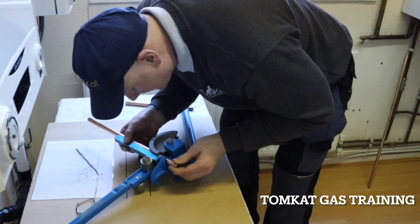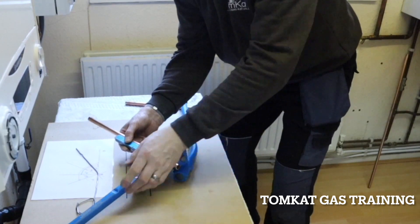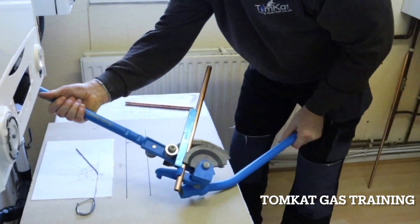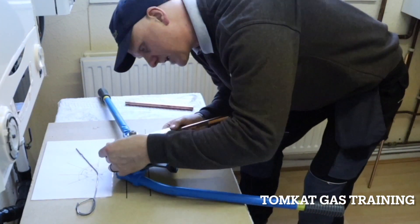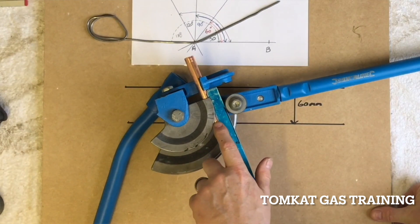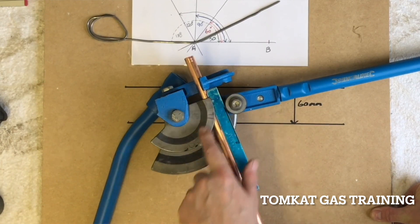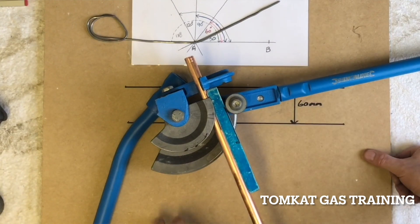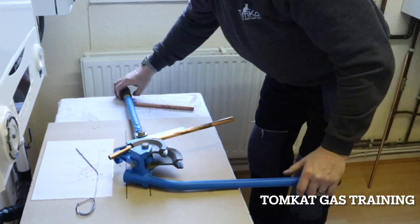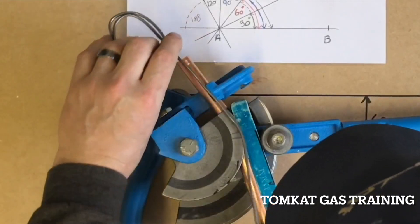That's going to put it in the center of the bend for us. I'm just going to make sure you can see where the cross is now. I'm going to stand it up to bend it, spin it around, and again check that my line and cross are exactly where the former and the guide meet. I'm going to pull it a little bit so it doesn't move, then make sure I've got my 30 degrees.